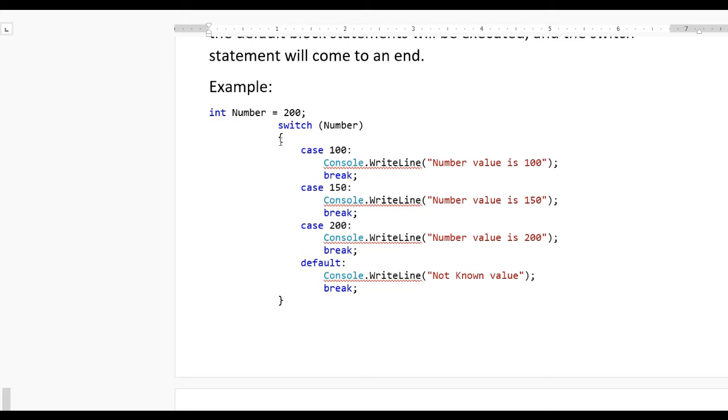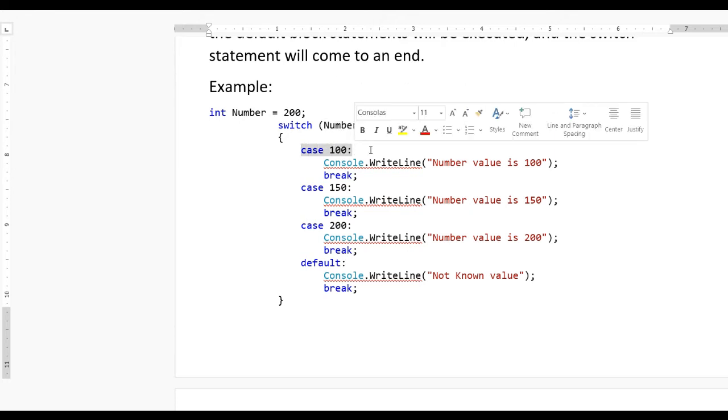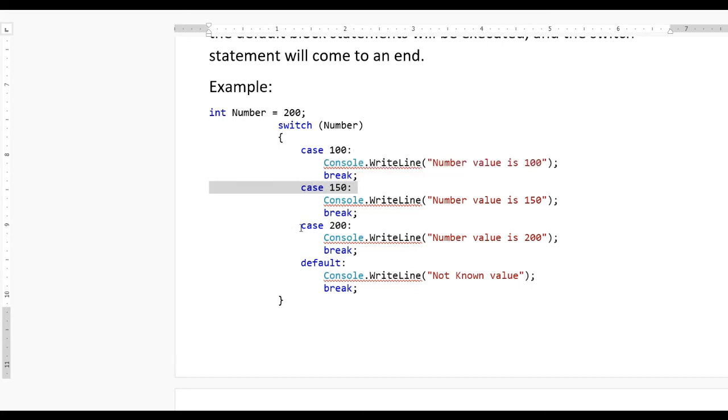So you can see here switch case, that is the expression, and after that case statement with colon and console dot write line, same way another case statement and another case statement and default value.